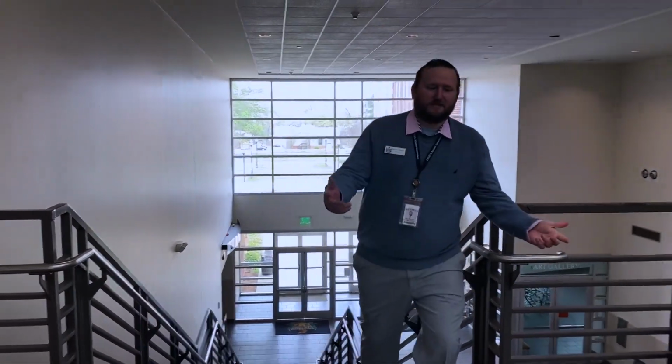Welcome to the second floor of the CPT. So again, this floor is going to be more of the technology side, but there's also a lot of student spaces that are available as well. So like for instance, this area behind me here, this is somewhere that our students can hang out between classes if they have a gap, if they want somewhere to just relax. So they have this space available.